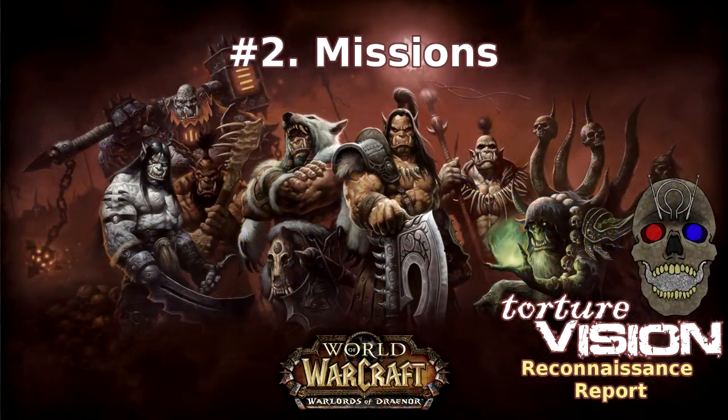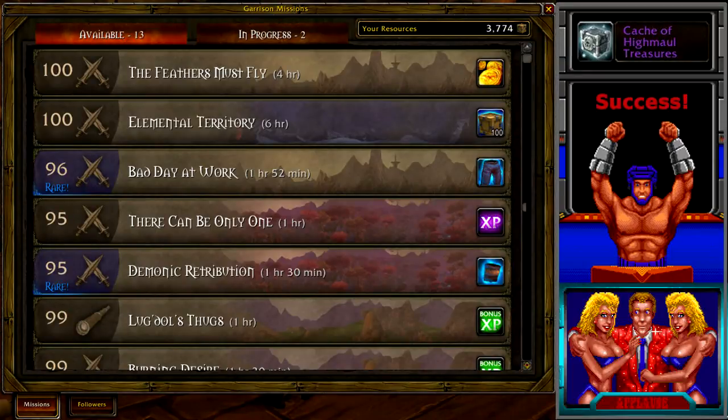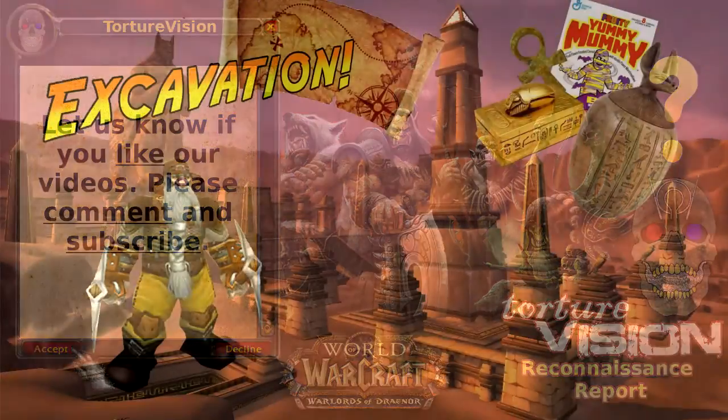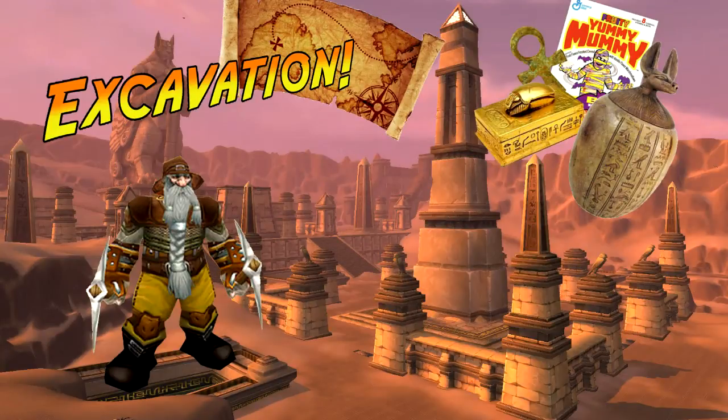Number 2. Missions. Follower missions offer a wide variety of rewards, like follower experience, player experience, gold, resources, gear, and so on. These missions have different classifications, like rare, treasure, patrol. How about introducing a brand new branch of missions? Excavation. An excavation mission could send followers on a quest to gather archaeology fragments.